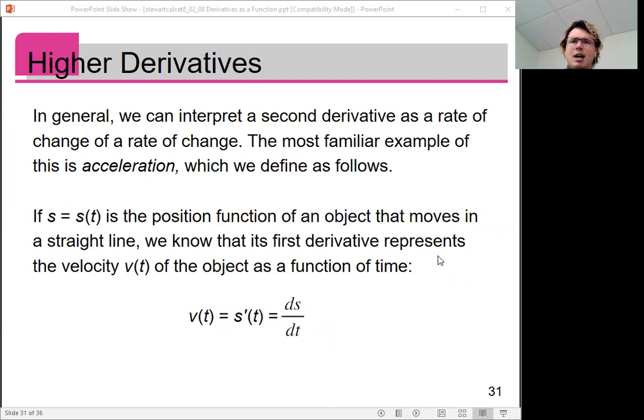Well, in terms of position, to go back to the physics example, the derivative of the position was my velocity function. That's what I've used before. What's the rate of change of the velocity function? Well, probably the most familiar thing would be acceleration. So maybe the velocity of my object is not steady over time. Maybe it is speeding up. I can measure that using the second derivative.